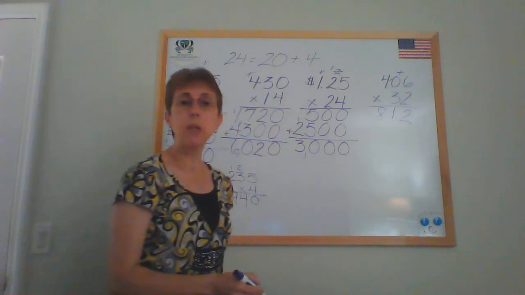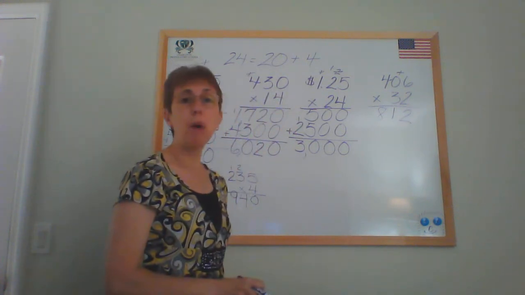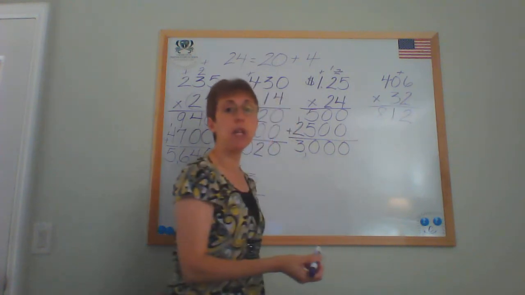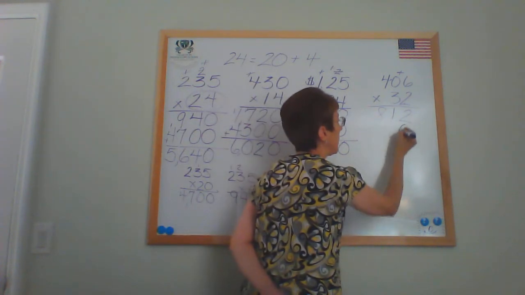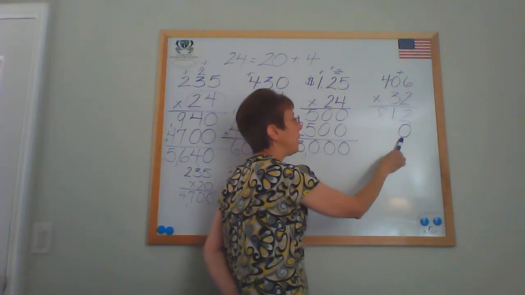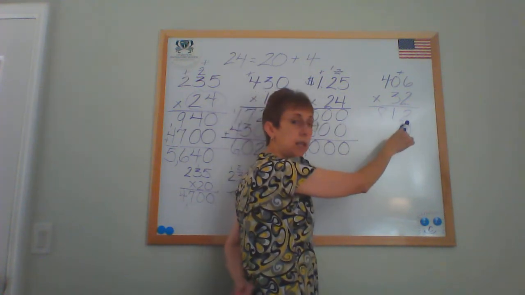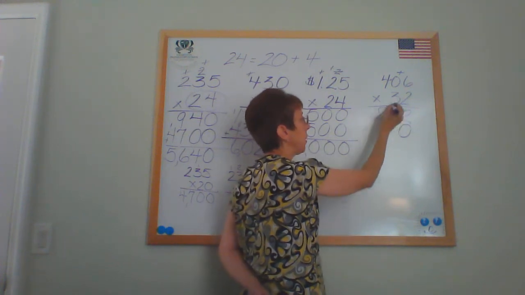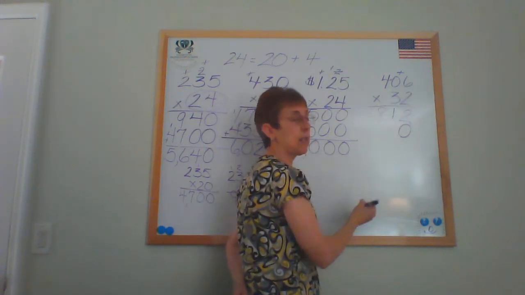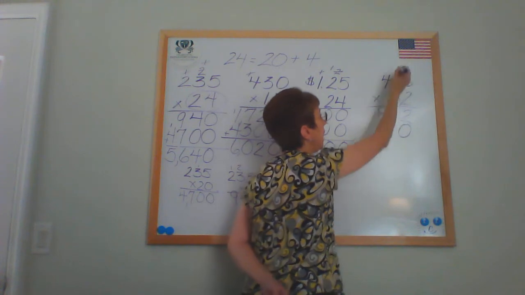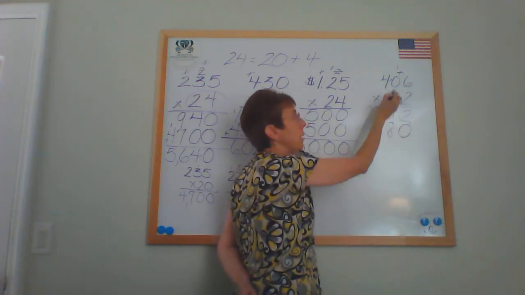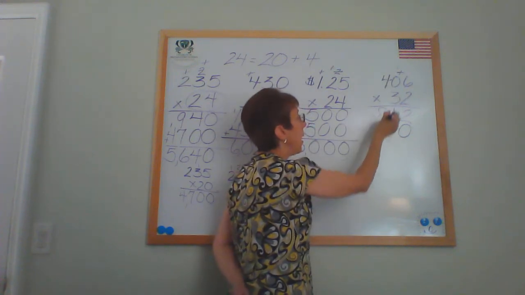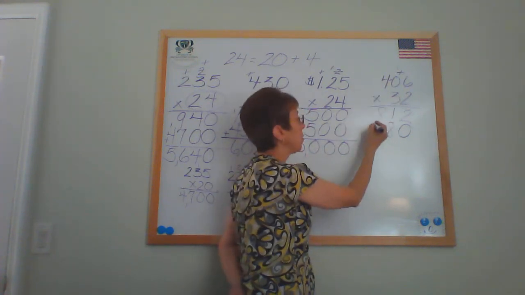I'm ready to multiply the top number by the 3. The 3 is in the tens place, so it really means 30. So I place my 0 because that 3 means 30. So the 0 is in the ones place, and now I can multiply by the 3 in the tens place. 3 times 6 equals 18. You put down the 8, you carry over the 1. 3 times 0 equals 0, plus 1 equals 1. And then 3 times 4 equals 12.